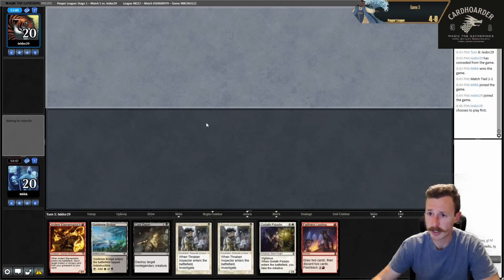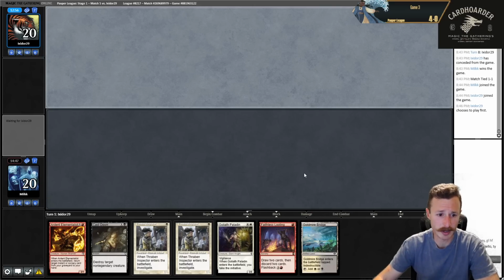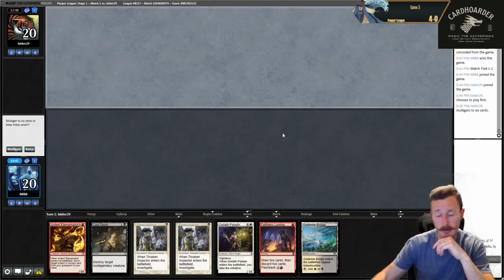All right, looks like opponent's back. They chose to play. We have to mulligan this. I can't keep one lander against Ponza that doesn't really do anything. That's just asking for trouble. Snap mull here for us. We'll see. They mulligan to 6.